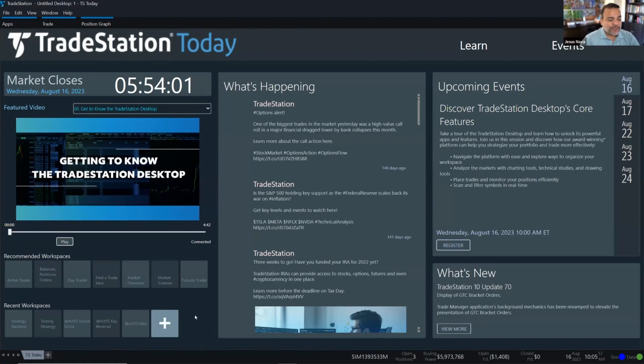And over here at the bottom left, we have recommended and recent workspaces. Now, TradeStation comes packaged with workspaces that are examples. And if you're having some difficulty getting started or getting some ideas on how to set up your applications, you can use the workspaces as a starting point. They're there for that reason, not because we are recommending them, although it's recommended workspaces, but these are pre-packaged workspaces that you can open up, see how they're built, maybe remove some of the applications you don't use, but you can use them as a starting point. So feel free to open any of those workspaces.